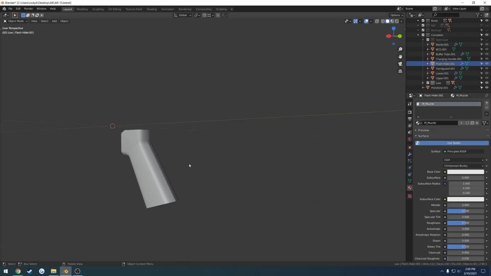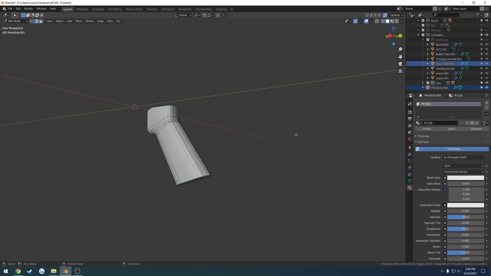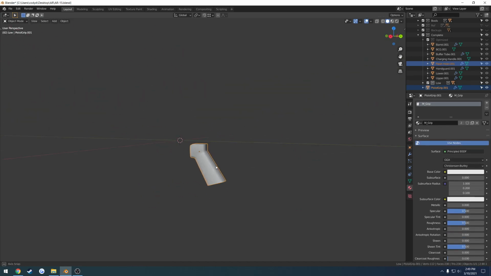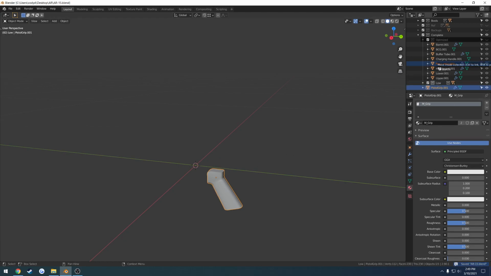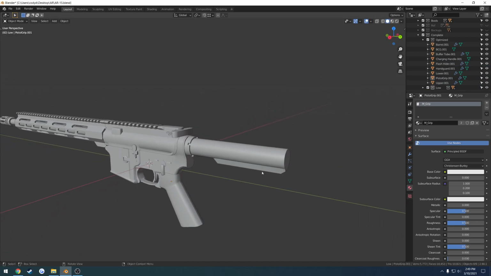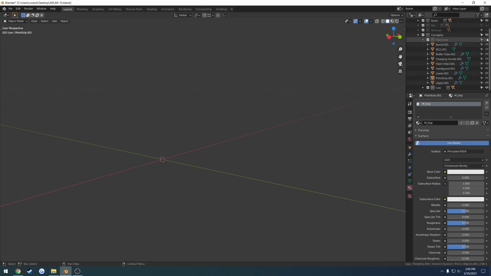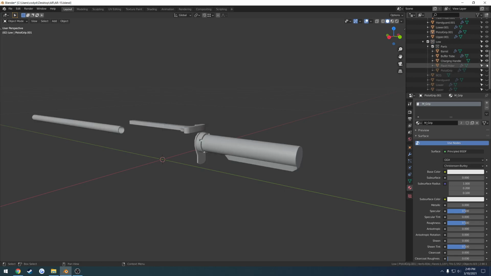Pistol grip's not even done, so I'm ultimately not even going to worry about it. I'm just going to leave it. So I'll move it in here and we will compare. So we are at, again, there can be some improvements here as well, but we have just the lower. Let me unhide all of you.